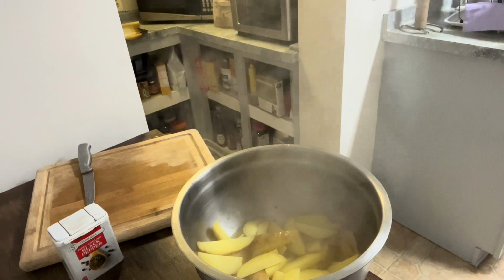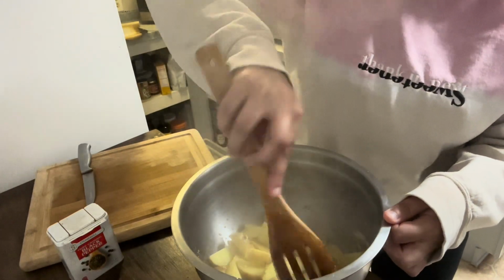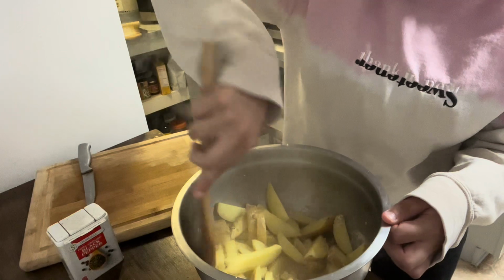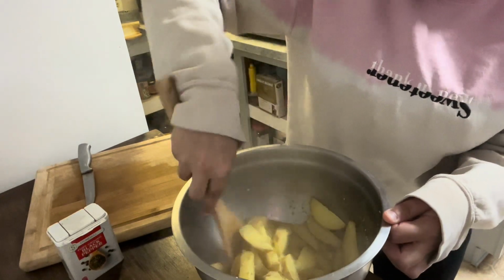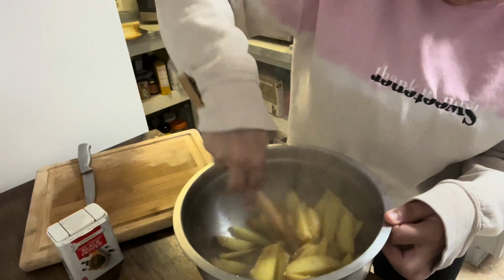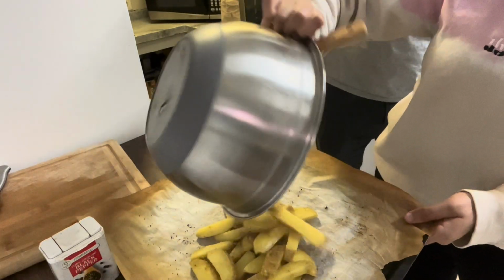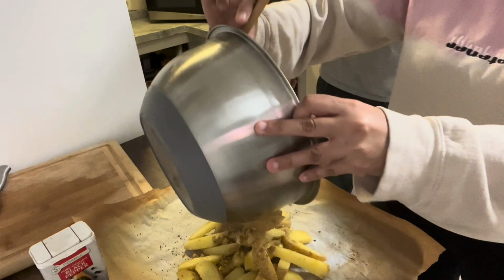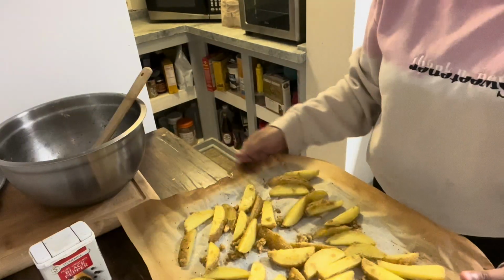And then I dumped in some of these potatoes that I parboiled. I cut them into these wedge shapes because I wanted them to be like fries. And I just dumped that into the same thing that I had the tofu seasoning mixture in, and then also added a little bit more seasoning. It's nice because the chickpea flour or the cornstarch, if that's what you use, will also coat the potatoes and help it get crispy even though we're just baking them.